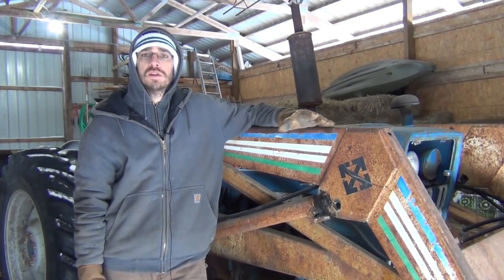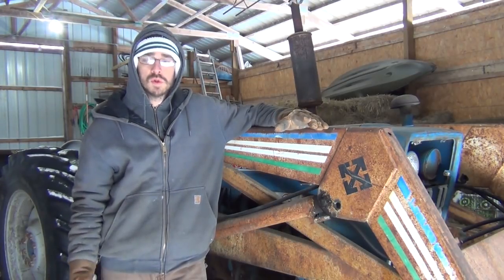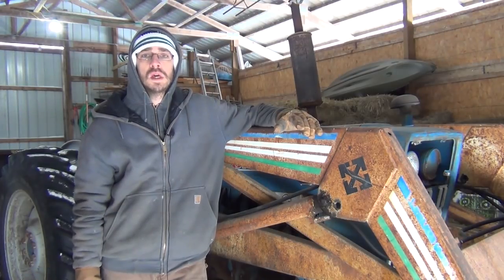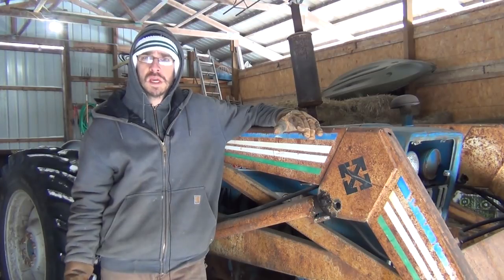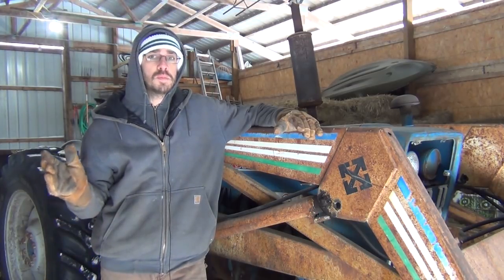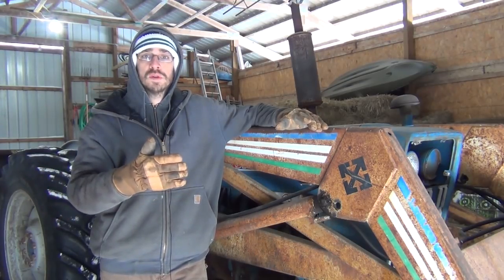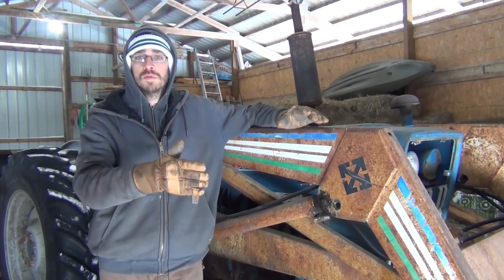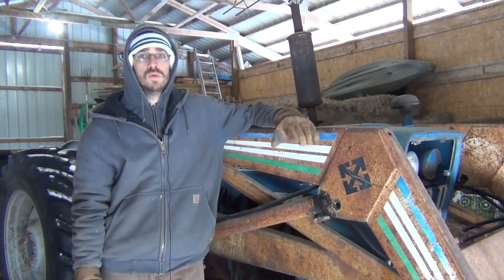So I just thought I'd take you through and show you how I'm using the tractor in the wintertime. The majority of the work that I'll do when there's snow on the ground is moving snow with this. When we get into the spring, we'll be using this for moving mulch and wood chips and compost around, getting gardens ready, getting fields ready, preparing areas for greenhouses. I'll also be using this in the springtime or late winter to move maple syrup containers around, 55-gallon drums full of sap and other things like that. So just a vital tool for the farm.